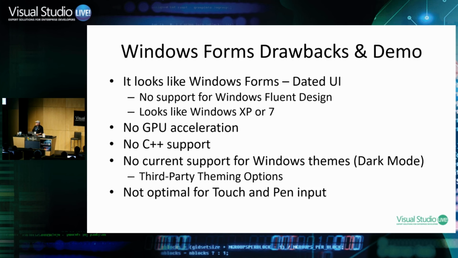The XAML-based frameworks can also take advantage of GPU acceleration to get better performance of the UI. There's no C++ language support. If you're a C++ developer, you can't do WinForms. There's no built-in support for switching between light and dark themes yet. I imagine that'll be coming someday, but as of today, you can't automatically switch when somebody switches their theme in Windows.